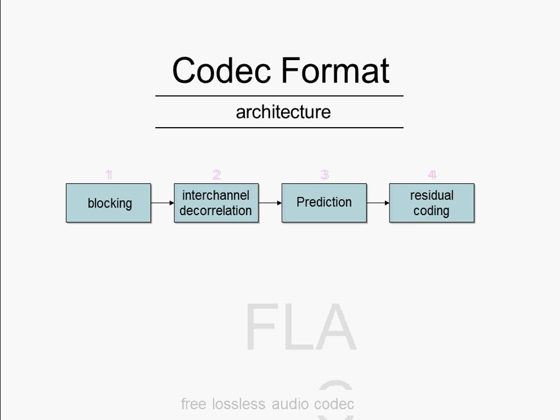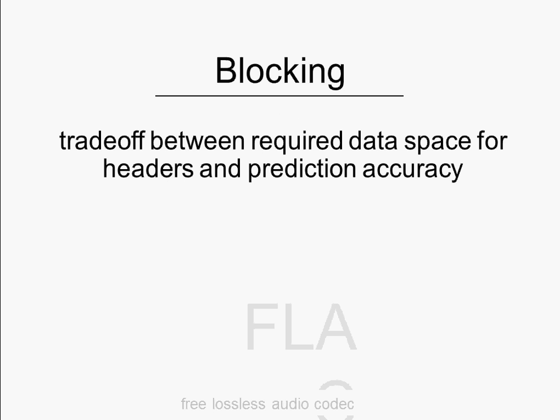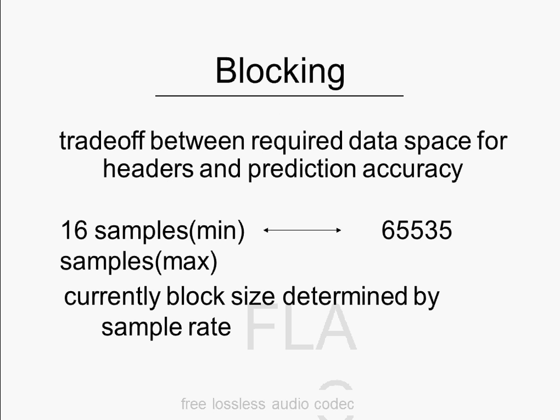Similar to the audio coder, a FLAC encoder has the following stages: blocking, interchannel decorrelation, prediction, residual coding. Now what is blocking? Blocking means the input is broken up into many continuous blocks. With FLAC, the blocks may vary in size. The optimal size of the block is usually affected by many factors, including the sample rate and spectral characteristics over time.